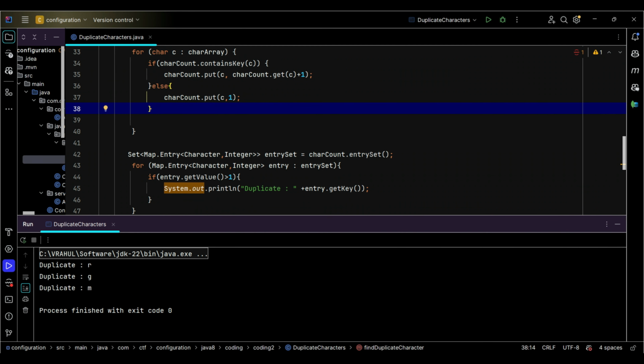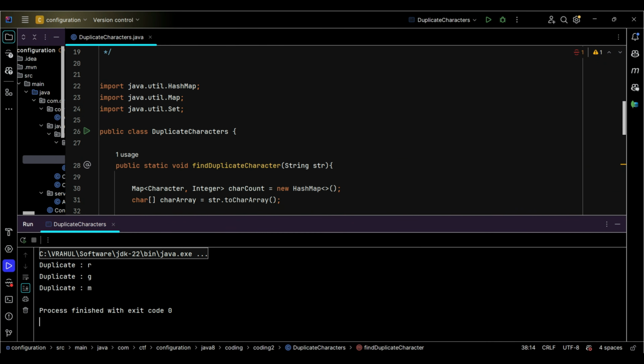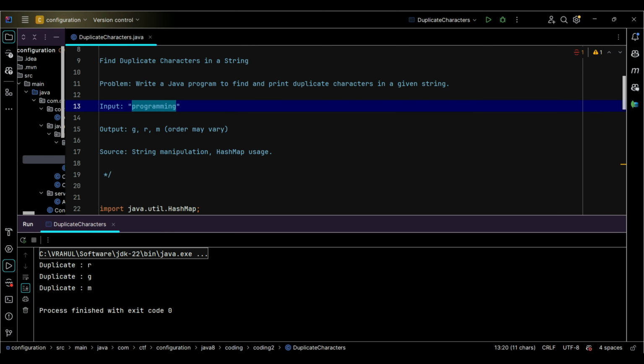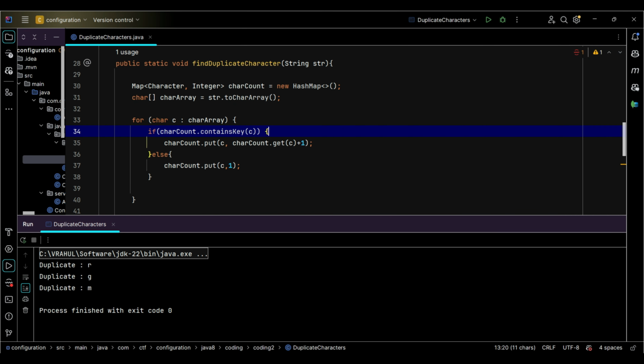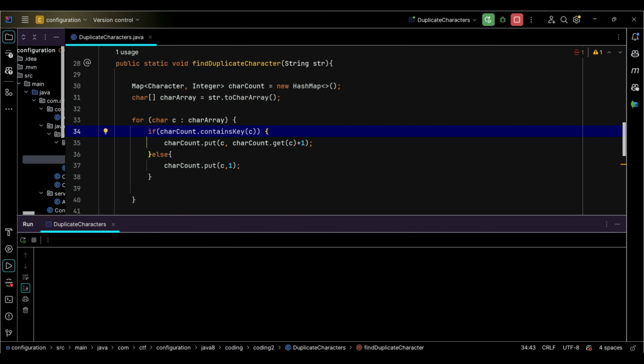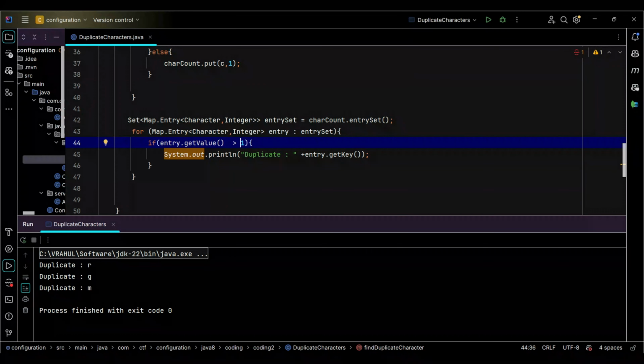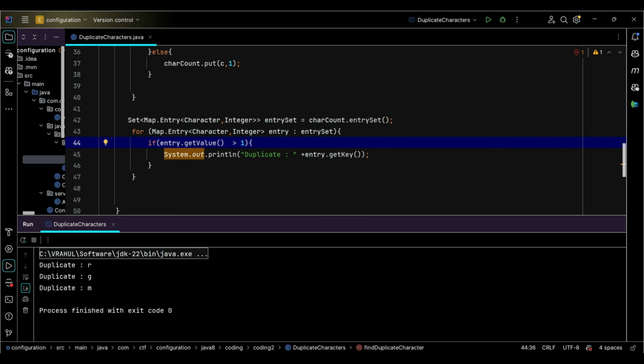Now if you take a look at the output, if you see as a character over here, you see this R is one, the repeated one, then comes the M, then we have G also is repeated. Rest everything are unique, but the order may be a little bit different. So let me try to read and see whether the order is coming different. But yeah, it is storing in the hash map in a correct way as of now. But yeah, this is how you write the logic to store that and how to find that particular duplicate element. So this is a normal way where you make use of the loops.